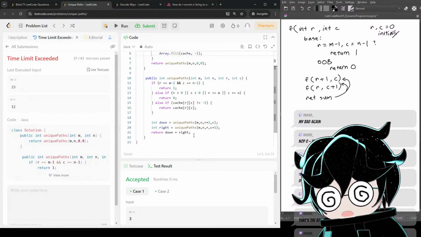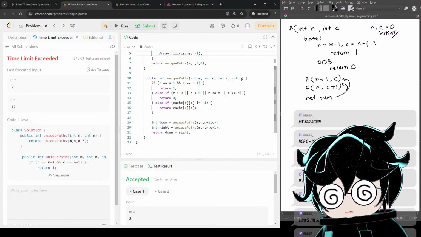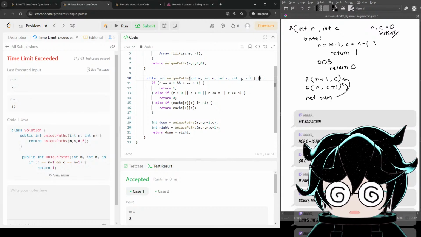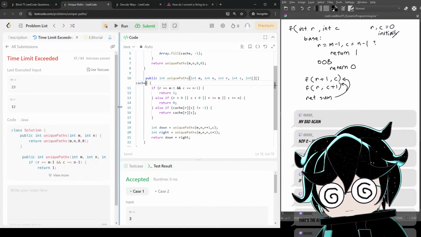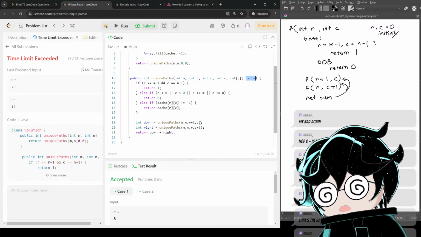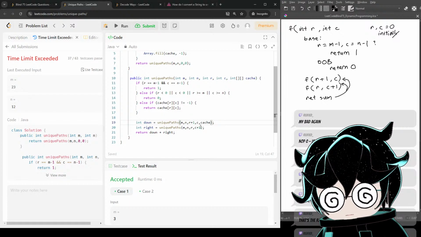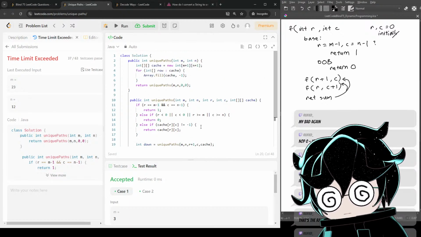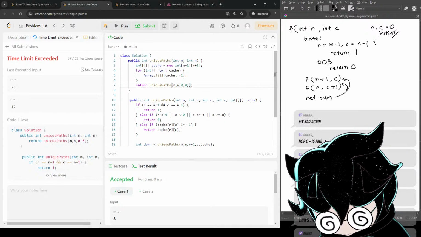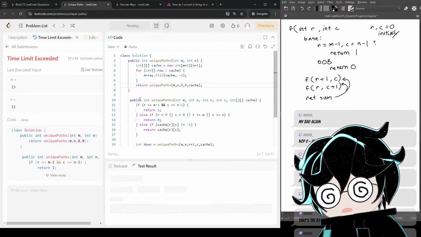Okay. I have to put the cache here too. Int 2D array cache. And then put the cache into my recursive calls. Compilation errors, here we come.